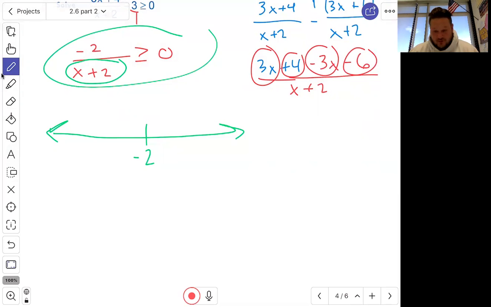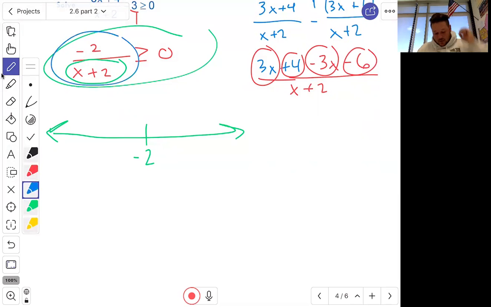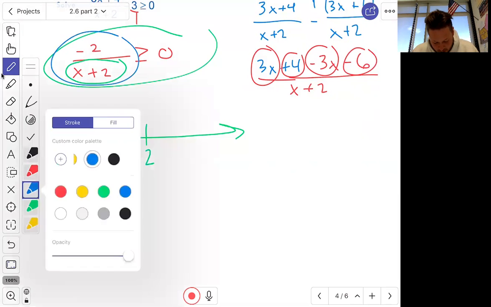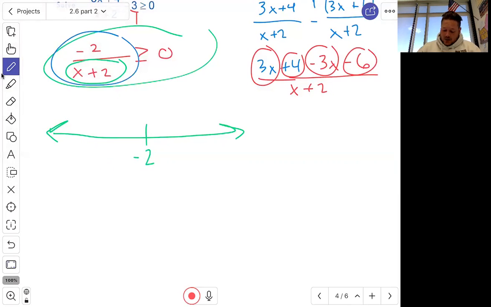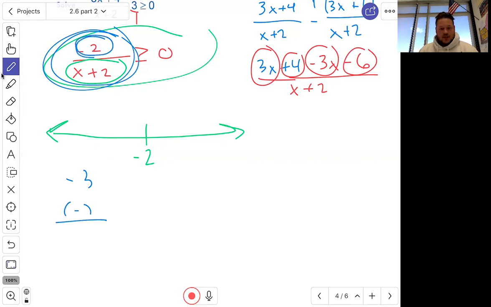So now we need to use our sign chart. And if you remember from the last video, when you're plugging in to use your sign chart, always plug into the factored form. We don't really have a factored form here. All we have is this expression right here. So that's what I'm going to do. I'm going to start plugging in for my factored form right now. So I need to choose a number to the left of negative 2. I'm just going to choose the number negative 3, and I'm going to plug in. First of all, I have a negative number on the top. I don't care what the value of this number is. I just know it's negative. And if I go negative 3 here, negative 3 plus 2 would be negative 1.